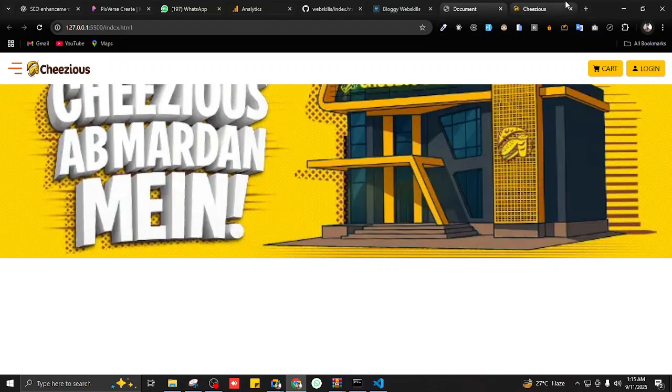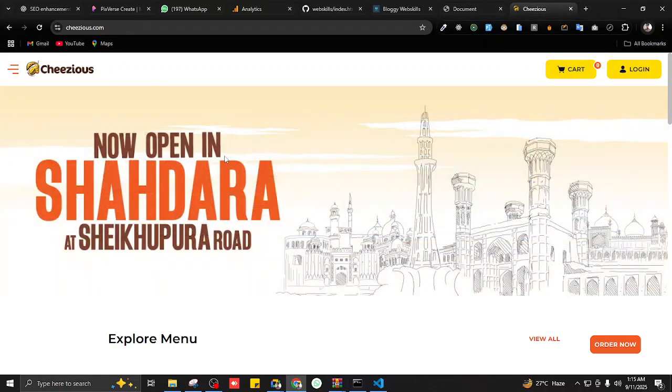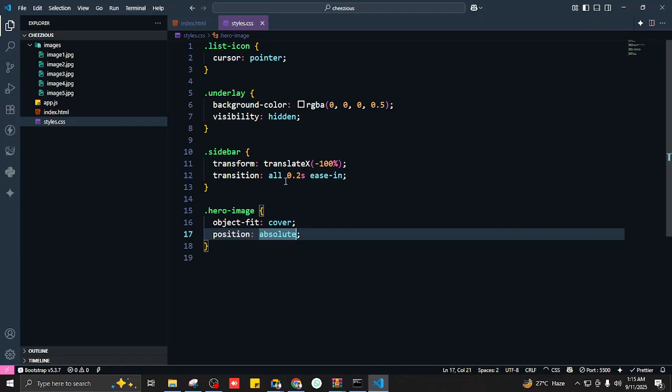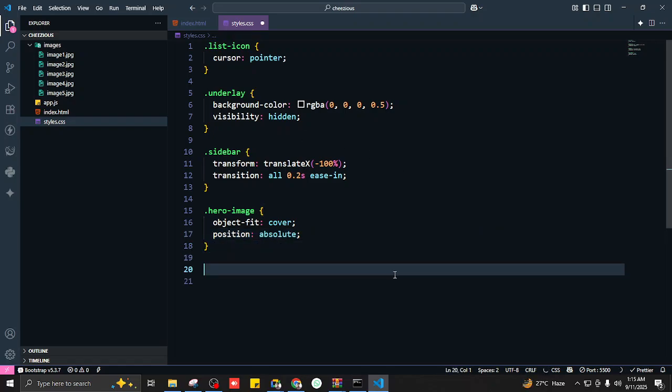Okay, but we want the first image, that is I guess image 1, to be always on the top. So how can we do that? How can we make the first image stacked on top of every other image? We have discussed about this as well.